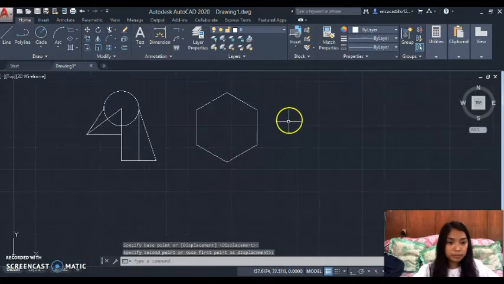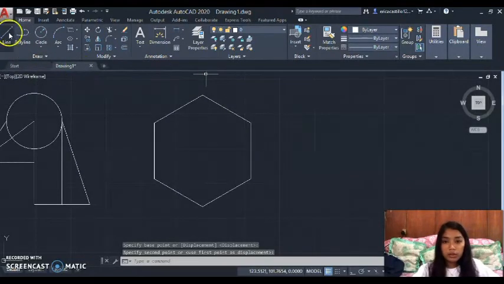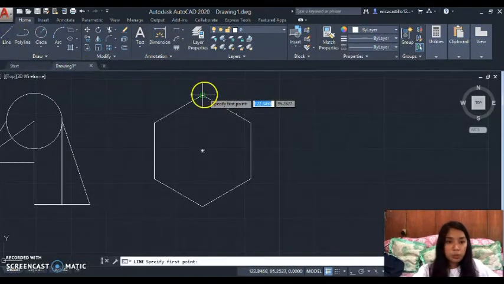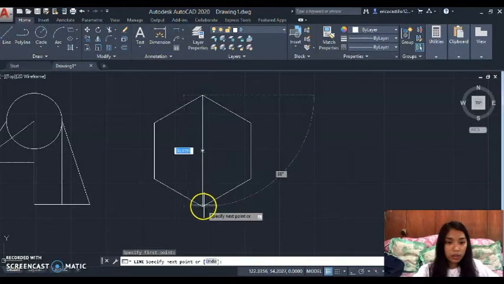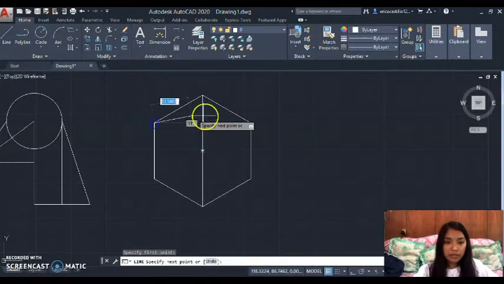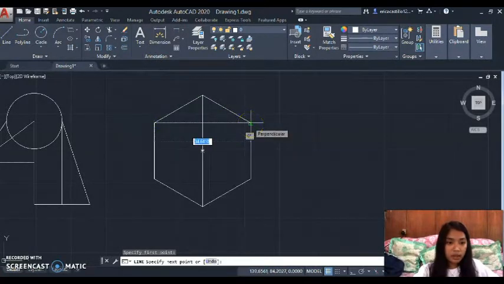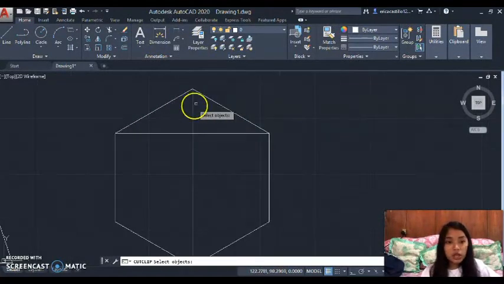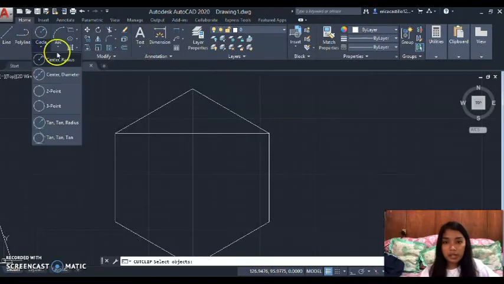The next thing we're going to do is put a line on the center going to another side. Another one from the upper left side to the upper right side of the polygon. We put this line because we want to find the midpoint of the circle more easily.